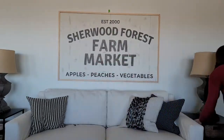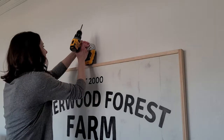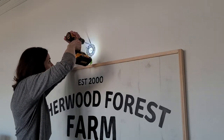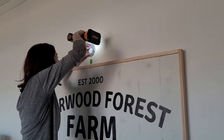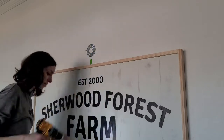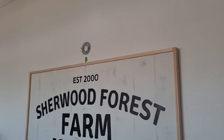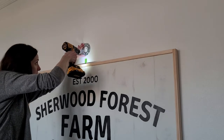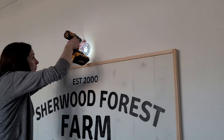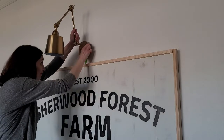I held up my wall sconce, marked the spots with pencil, made sure the left and right screws were level, and drilled them directly into the wall stud. It is a hardwired wall sconce and as you can see there are no wires — I'm not hard-wiring it into an electrical outlet and there's no plug-in. But I have a really cool way to make this light work without any of that — you can basically add a light anywhere.